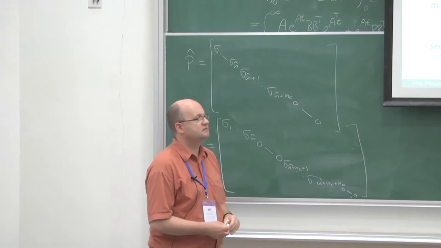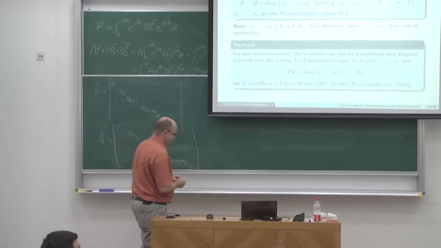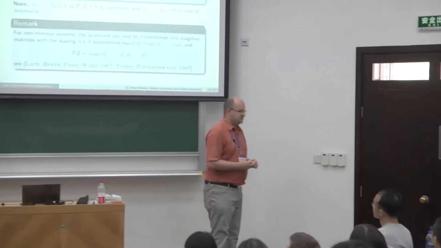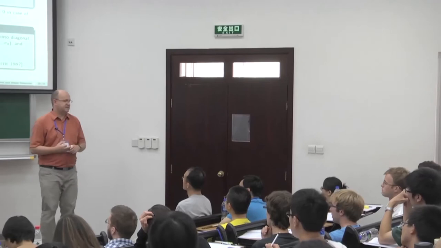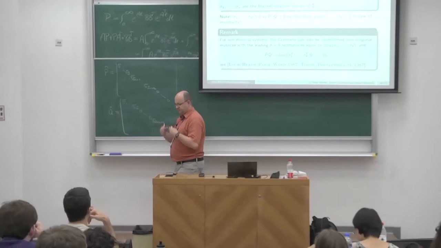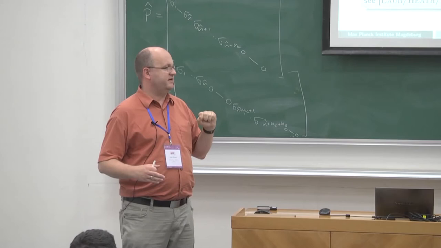Yes? Please. Can you show that the Hankel singular values always go to zero, theoretically? Because in practice, you see that. Well, that depends. Yes, because the Hankel singular values are the singular values of a compact operator. So if you know functional analysis, the singular values of compact operators cluster at zero. So in that sense, yes. It's even better here. You can show that this Hankel operator, which is an infinite dimensional object, still has at most n hat non-zero singular values. So it's not only tending to zero, they are zero at the tail.